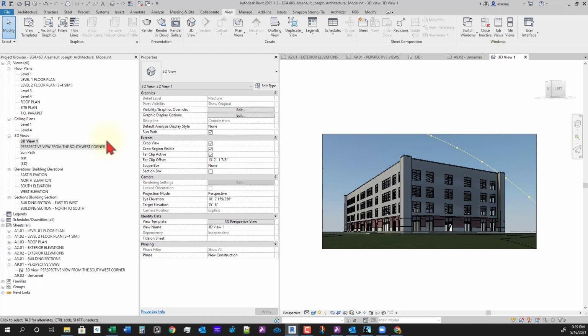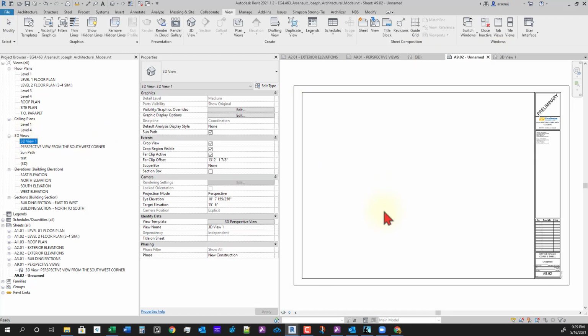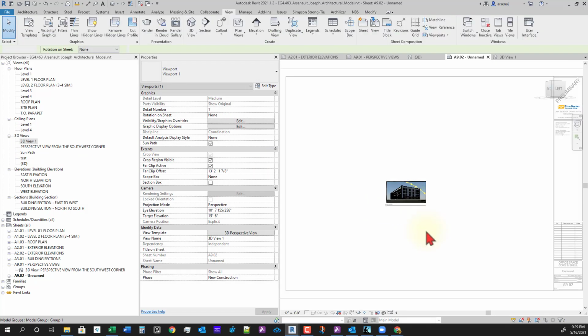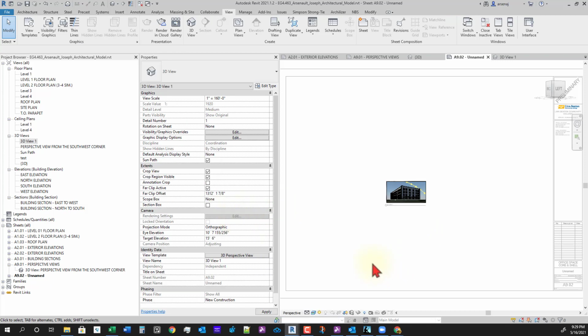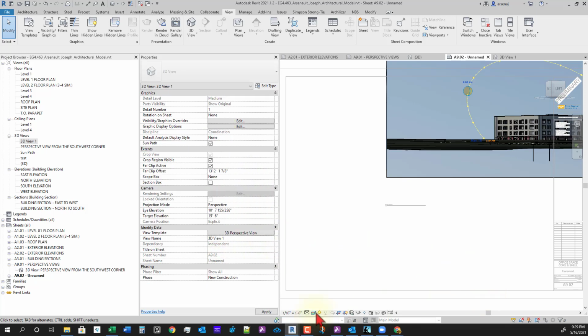So I'm going to drag this 3D view 1 that we just created onto the sheet. And it's the opposite problem we had before. So we'll change the perspective to orthographic. Change the scale to, what did we do, 1/16. Change it back to perspective.